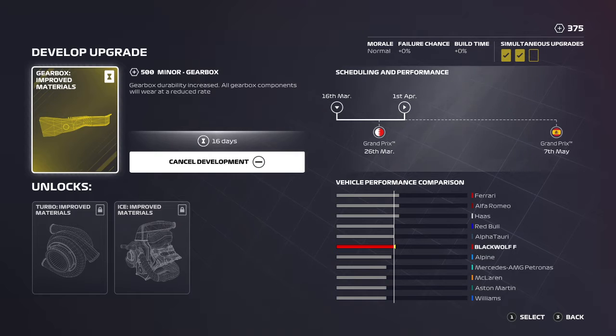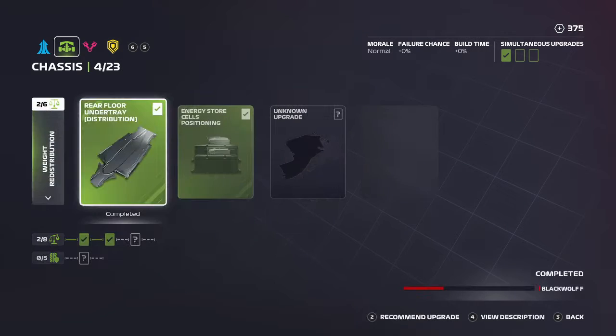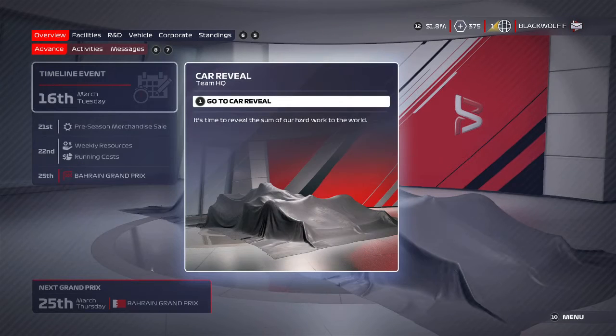And with that, as far as durability, we are above Williams, Aston Martin, McLaren, Mercedes, and Alpine. I know you said Alpine. It's Alpine. Okay, but then this particular upgrade, though, will come in 1st of April, which is after the first Grand Prix, okay? Which we're gonna go into in a few moments. Okay, so let's advance to the car reveal. Let's go.